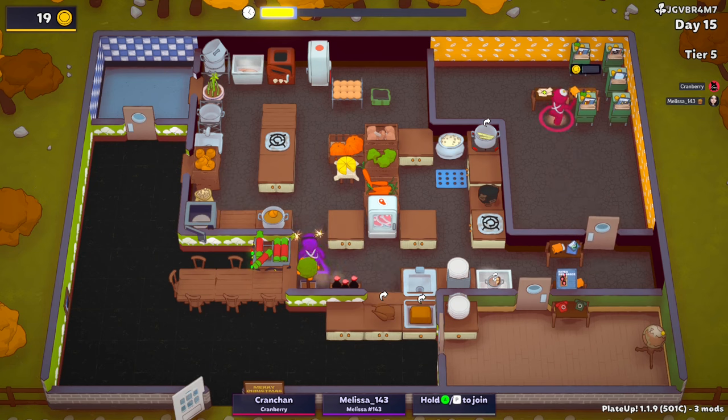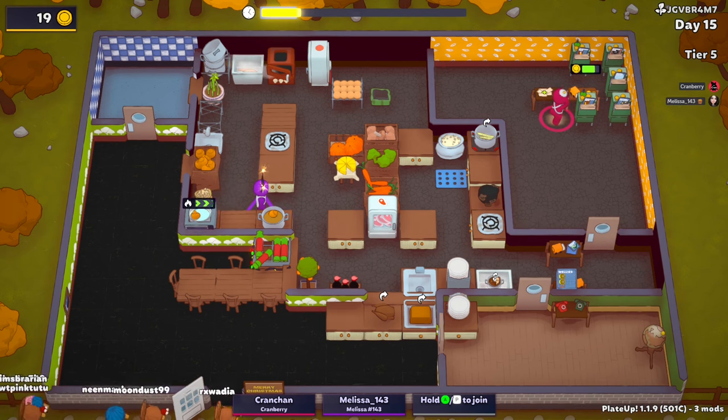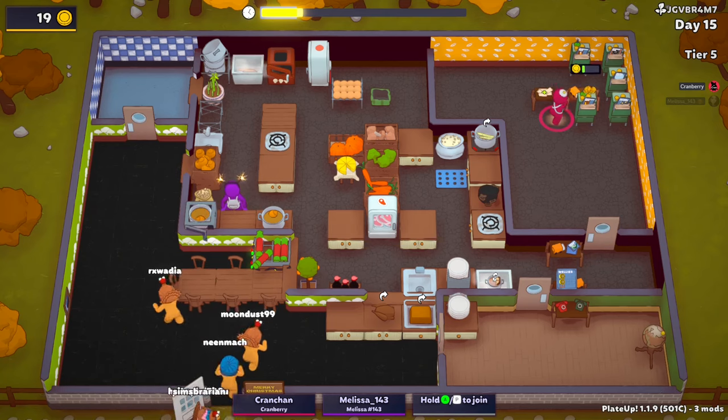I got it. Cranberry. Wait, you said blueprint cabinet. What the? Because I was expressing how you feel when you see a blueprint cabinet. Oh, yes. Well, that's how I felt, and I was very happy that you seemed to feel the same way. It turns out you were just imitating me.